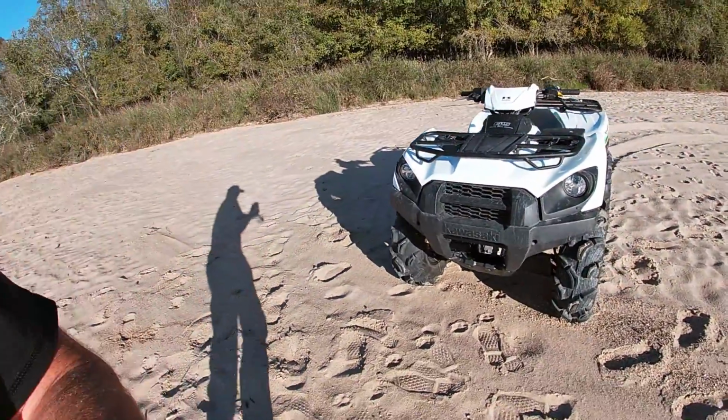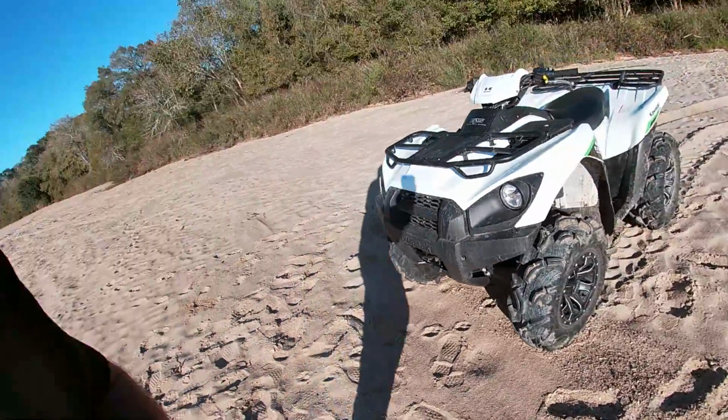Other than that, yeah, dude, solid machine for something that you can get for $9,000 or less. It really doesn't need much else. It's a perfectly balanced machine. For the weight, it weighs a little less than the other ATVs in its category. Of all the V-twins, I think this is probably the lightest V-twin with the most get up and go.